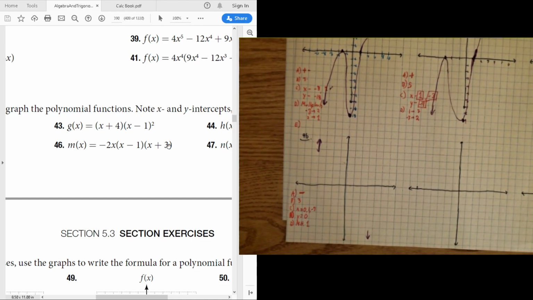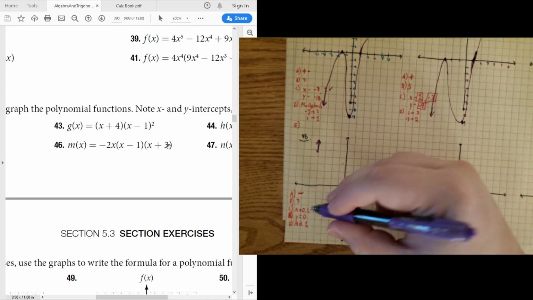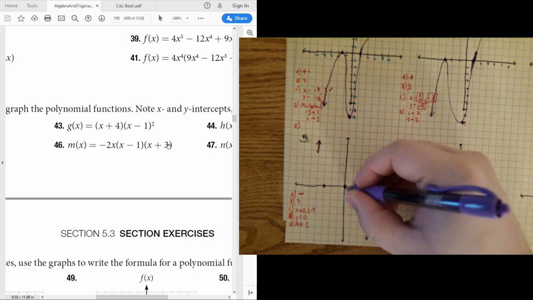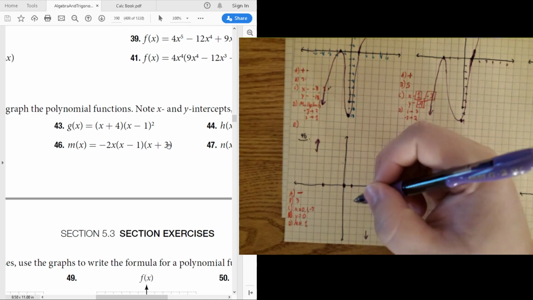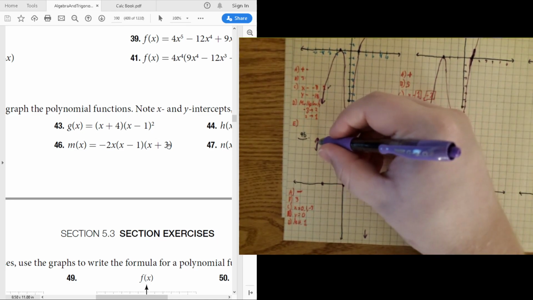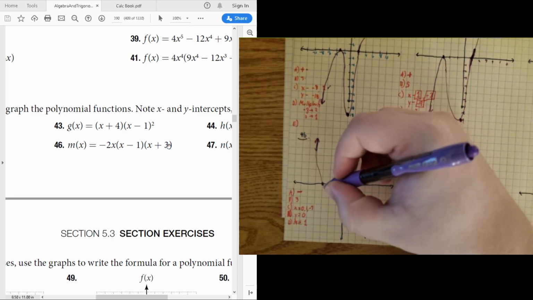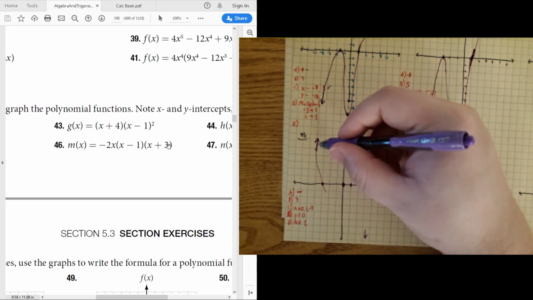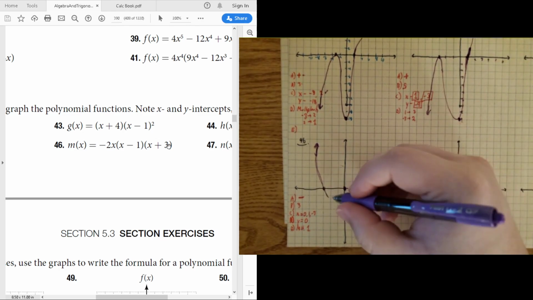So let's take a look. Next thing I'm going to graph is these intercepts. So I have 0 on the x, 1 on the x, and negative 3 on the x. Now, look what each one does. They're all multiplicity 1, so they're all going to cut through. If I start here and want to cut through that negative 3, I just have to go down through negative 3. I can't come over here and cut back, because then I'd have another intercept over here. I have to start here and go down through this graphing point right here.